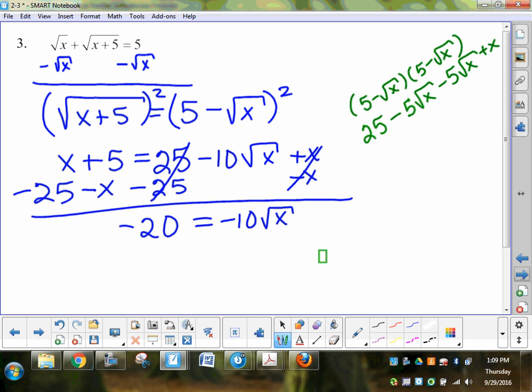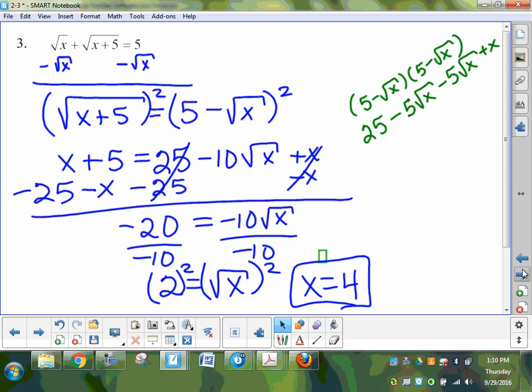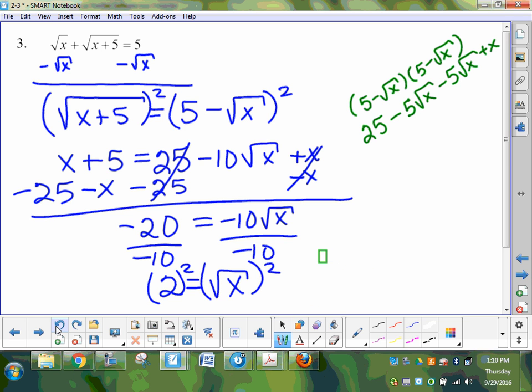You actually, at this point, by the way, if you wanted, could square both sides. Let's get rid of the negative 10. So now I've got 2 equals the square root of x. Well, this is getting really tough. I'm going to square both sides now. And I get x is equal to 4. Before I go through and circle it, though, I need to make sure it is my final answer. So go in right now and check to see if 4 works. Because who knows? Some things work and some things don't.